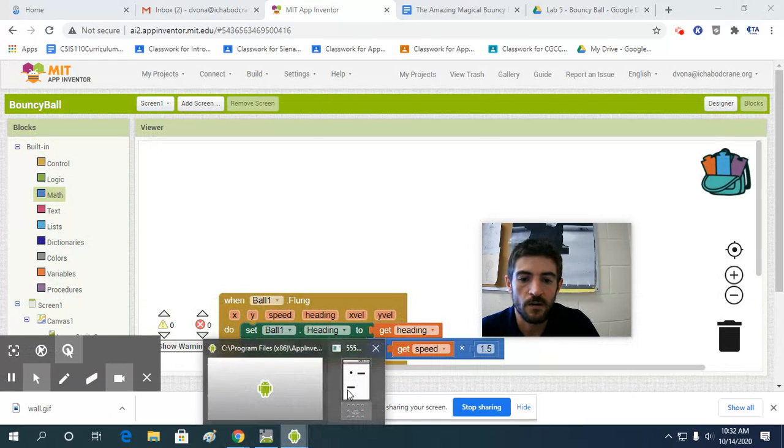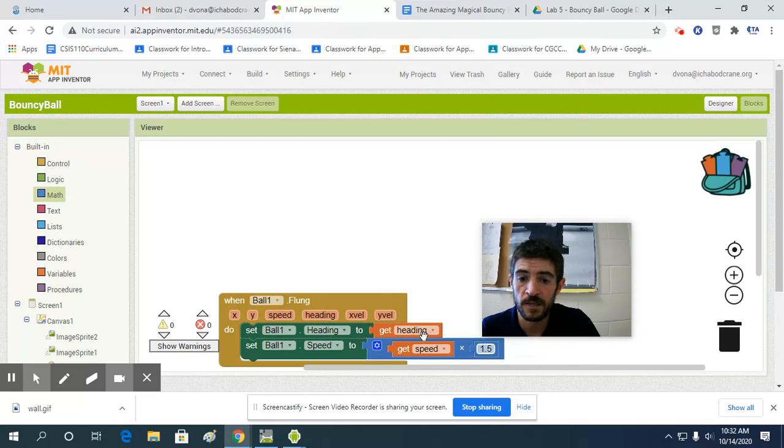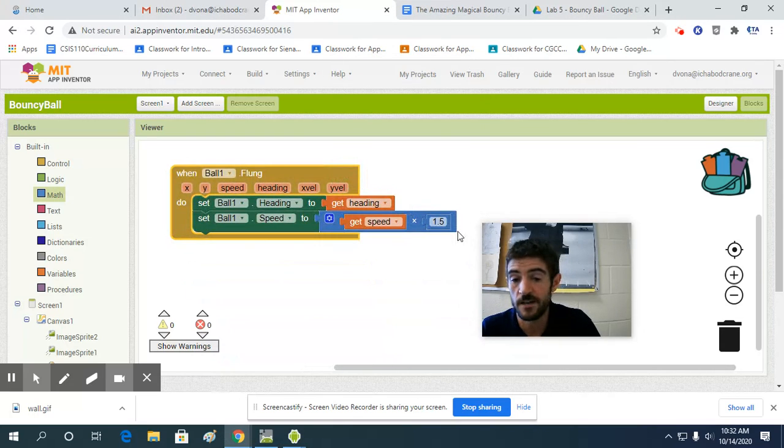All right, so I've got my emulator here. I've got my ball. I've got my walls. So when I click and then drag my mouse, that's how I do a fling on the computer, you're going to see that I can move it. All right, and right now it's just getting stuck on the walls. It's not bouncing off the walls. We'll take care of that in a second. But basically, I can fling it. And again, if I wanted to be able to fling it faster, I could either try to use my mouse faster, or I could boost this factor and say, let's multiply my speed by 3.